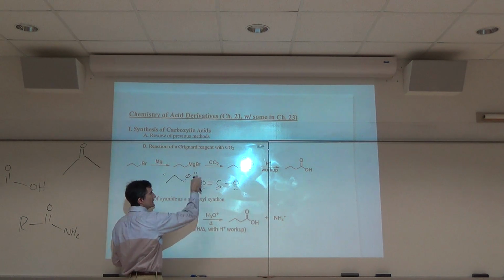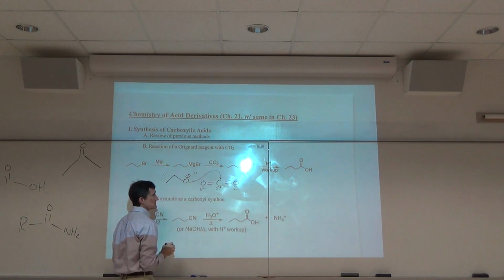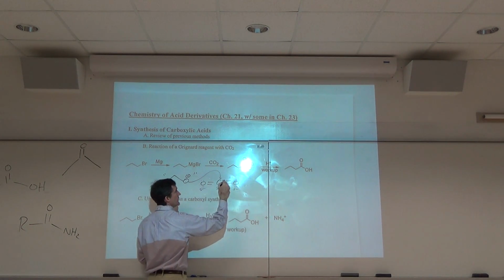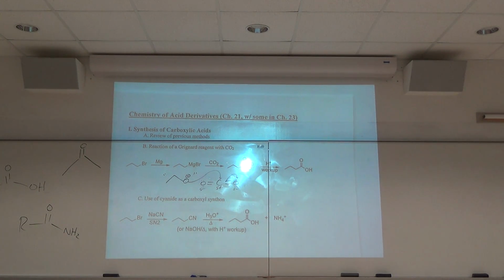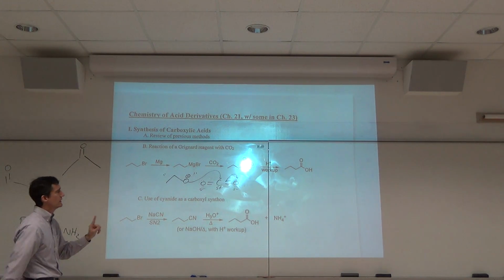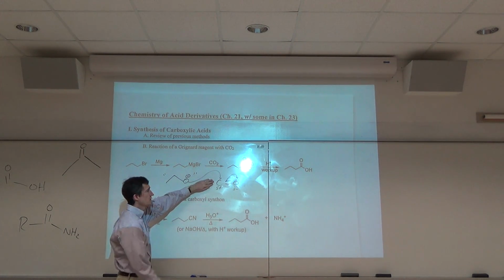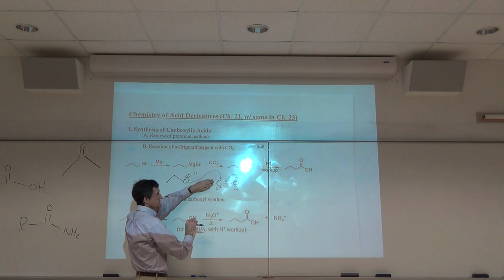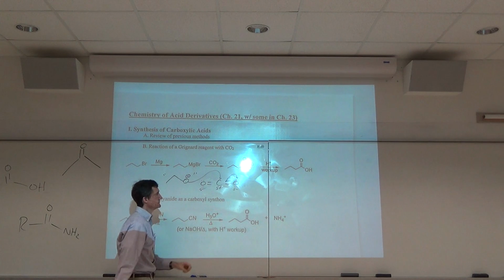High electron density is going to be attracted to that carbon. These electrons add to the carbon. And either way you want to go, you push electrons over to the oxygen, which would like to have them anyway. We've probably done this before, but this is a nucleophilic addition to what looks like a carbonyl. It's a polarized pi bond. Nucleophiles will add to the carbon, electrons over to the oxygen.